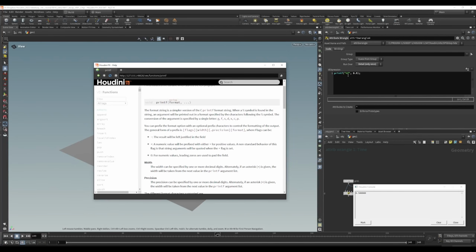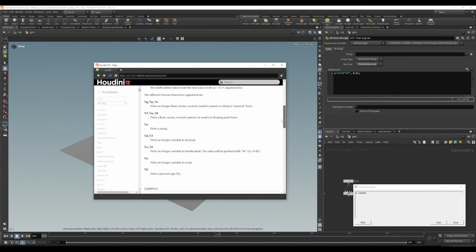So what we're doing in here is we're saying put the percentage sign down, which tells us that the following character is going to be an argument, a variable argument that comes into here, and these format characters tell us what exactly it's going to be.